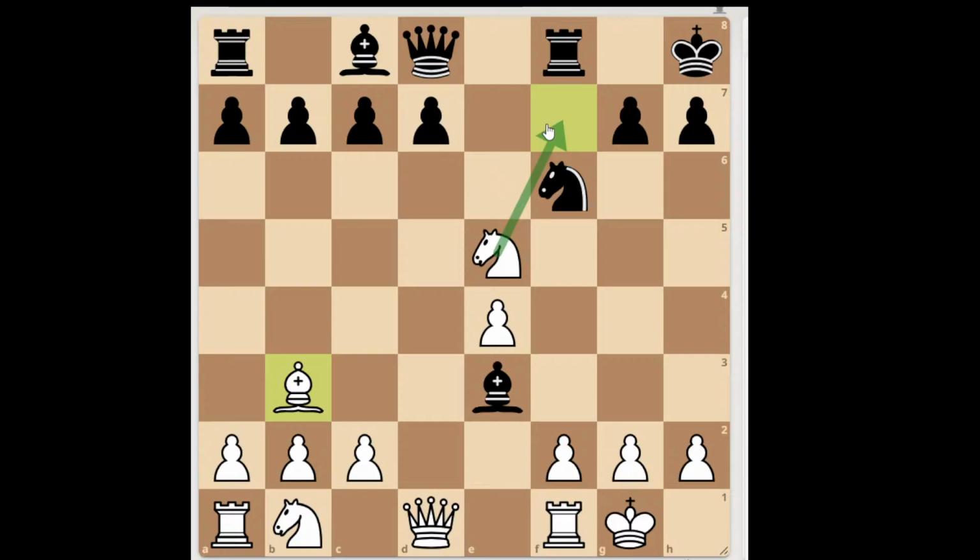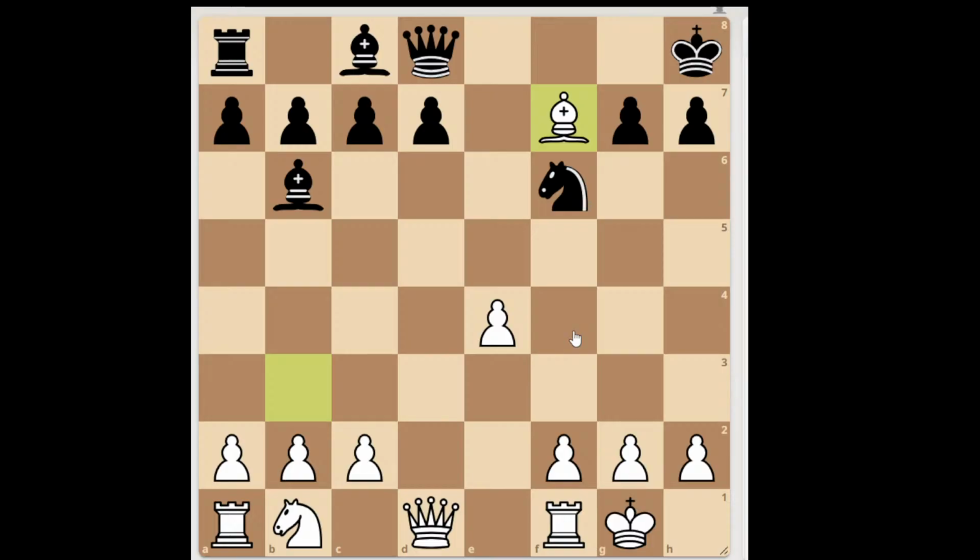Now we are threatening to deliver the pawn on f7 and also threatening the bishop. And both threats the opponent can't deal with. Because if the opponent moves the bishop back, then moving the knight, giving check, will be a royal fork to the king and queen. And here rook takes, knight is forced, and then bishop takes rook. And that is how we are again up the exchange.